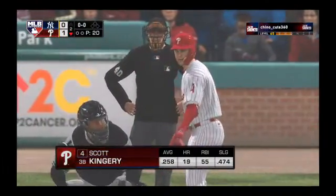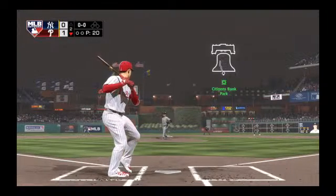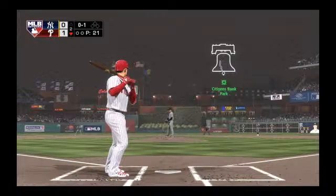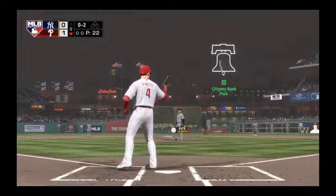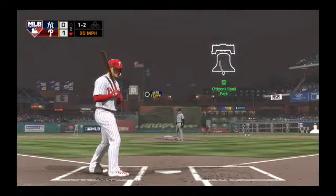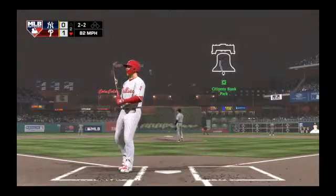And in steps Scott Kingery. He's set to lead off the home half of the second. The third baseman. First pitch on its way. Kingery. And that's cut on and missed. 0-1. Fouled off. Into the windup. Here comes the 0-2 pitch. 1 ball. High fastball right there with a 2-strike count. You know what that might be doing? Setting up the next pitch. Could be that hard slider. Ouch, that one hit him. First base.